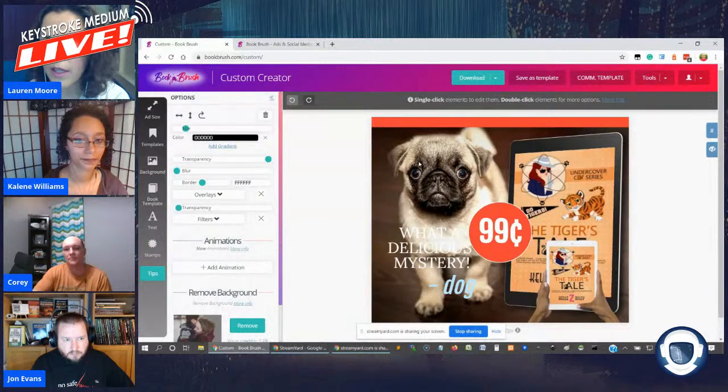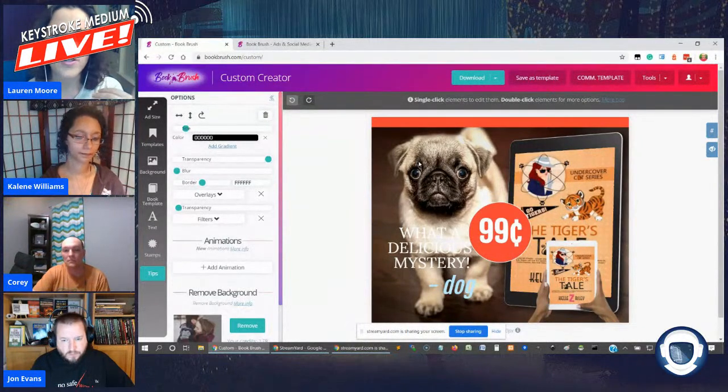Search is important too, because when you're making a Facebook ad, you can target that Facebook ad to a very specific audience using different metrics, like dog lover or cat lover, or stay-at-home mom or something. You can make your audience very specific, and then you could find those keywords in the search terms and make an ad specifically for that target audience you're trying to reach on Facebook. That's absolutely cool.